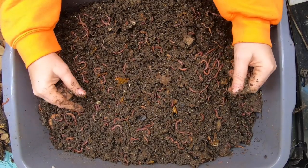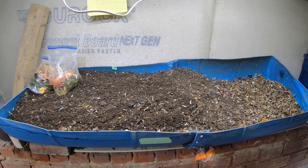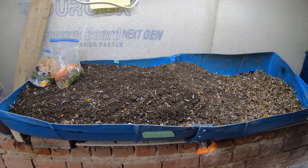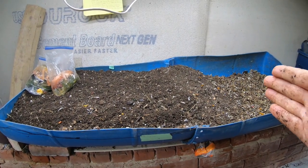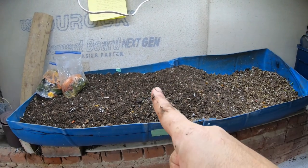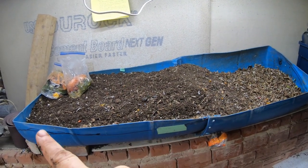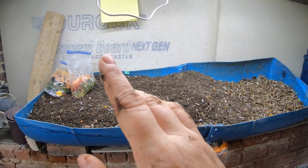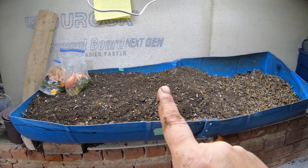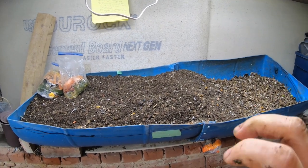So let me move over to where blue is and we'll get these guys into their new home. For those of you not familiar with my big 55-gallon worm bin blue — here it is. This section over here is where all of the live feedings are. This middle section from this little green dot over is the in-process area, and then from the green dot to the other end is finished, waiting to be dried and sifted. The plan is to put the worms and their castings in the middle, and all of the food over at the feeding end.